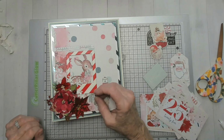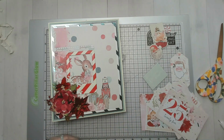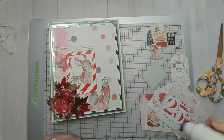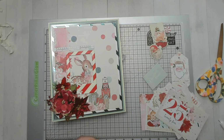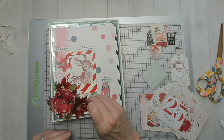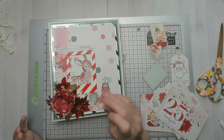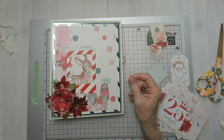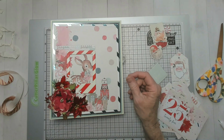Do I want this one? I think I'll put this one over here. Like right here. Just the gold one. Okay, I'm going to have to let all this dry and then come back and start making some tags. Now I do need to decide if I want any kind of ribbon.